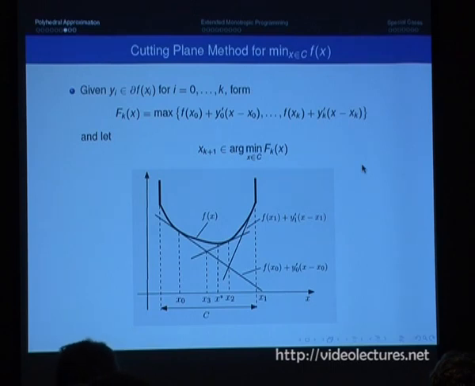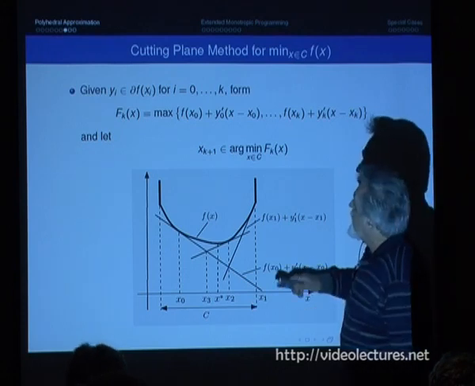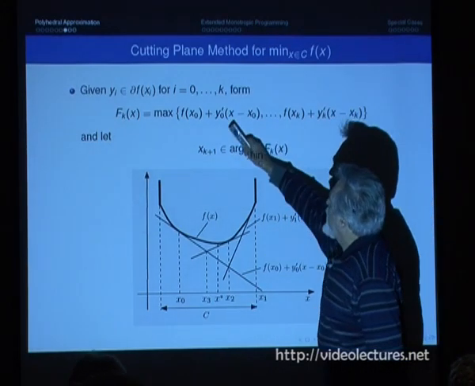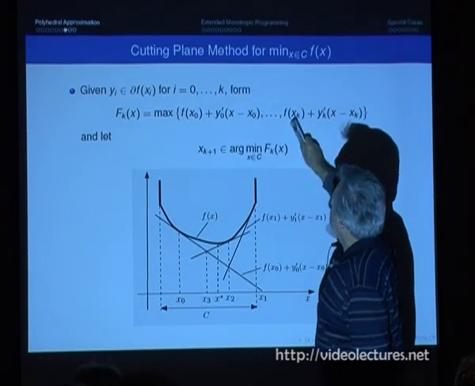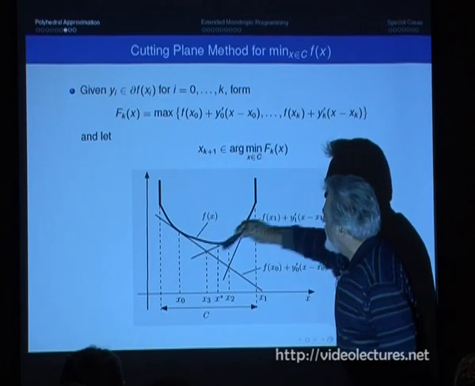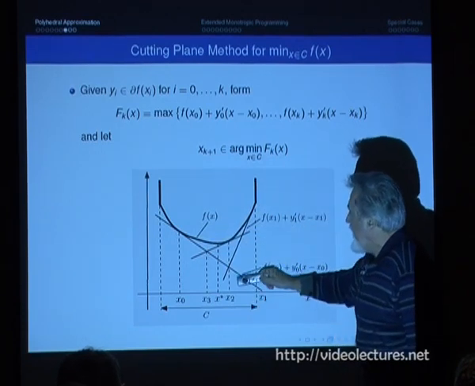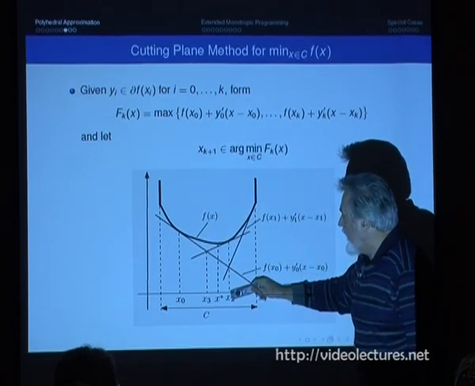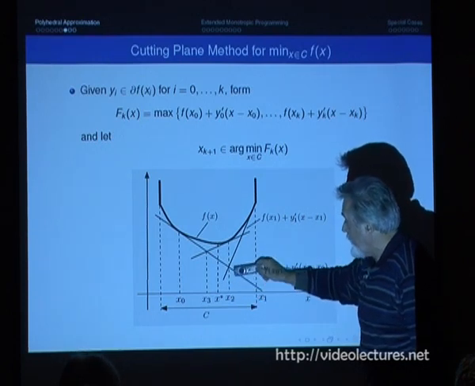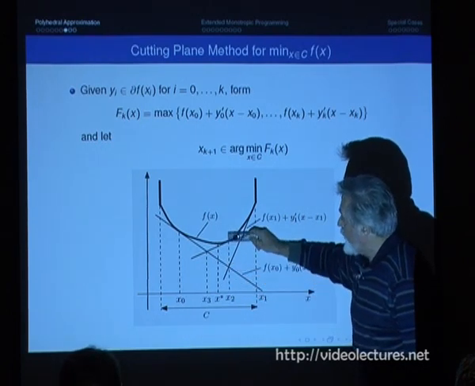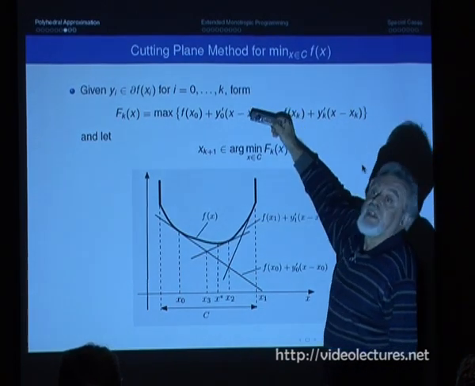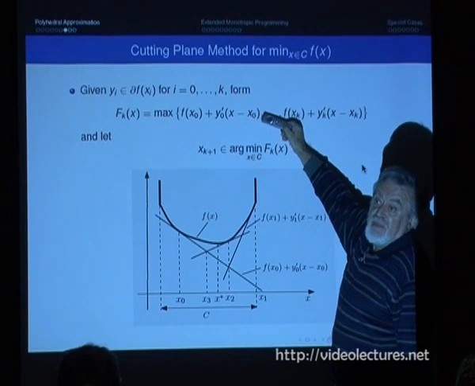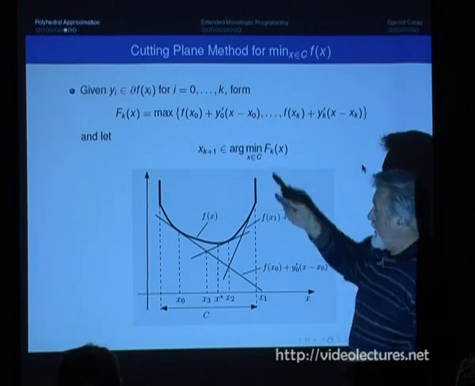Okay, let me remind you also what the classical cutting plane method is. We have a number of points, x0 up to xk, and a number of subgradients. And we have this subgradient approximation. And then we minimize the subgradient approximation, this outer linearization, and then go up to the original function and pick up the slope. And we add this to the outer linearization and refine it.